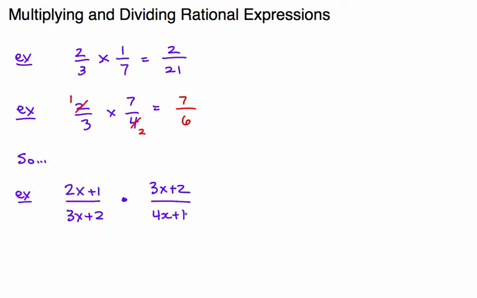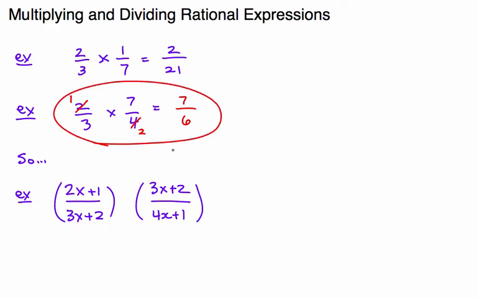So if I were to take these two pieces of algebra and multiply them together, I can use a dot instead of an X just so that I don't get them mixed up. I could use brackets instead and have giant brackets around both of these. What I want to do is multiply the numerators and multiply the denominators, but if we blindly multiply, then we have to simplify it at the end. Instead, it's much easier to use this idea of canceling out any common factors first, because the multiplication would become a lot easier.